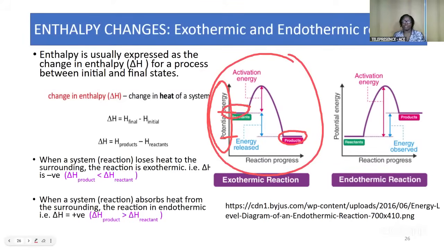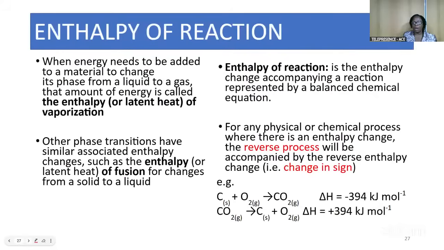So if you measure the reaction progress, the amount of heat involved at the start of the reaction is higher than the amount of heat that you are left with at the end of the reaction. So that is an exothermic reaction. And for an endothermic system, this means that the energy of the initial state, that is the reactant state, is much lower than the energy of the final state. So bear that in mind, and that means that delta H of product is greater than delta H of the reactant.